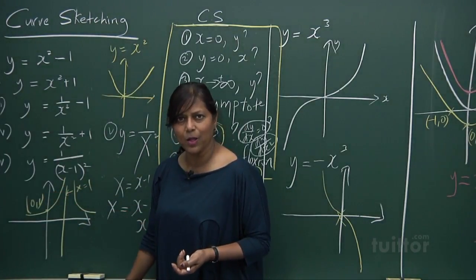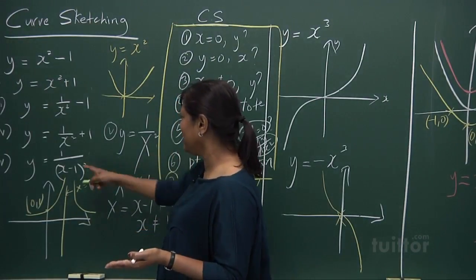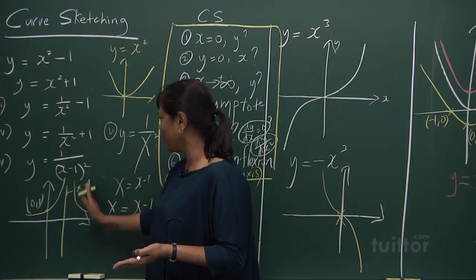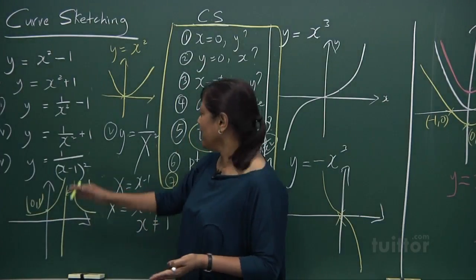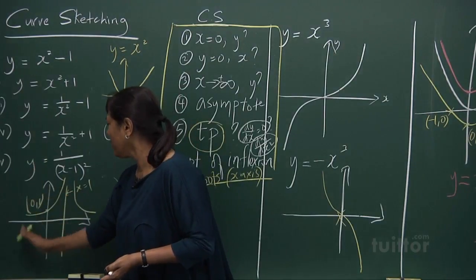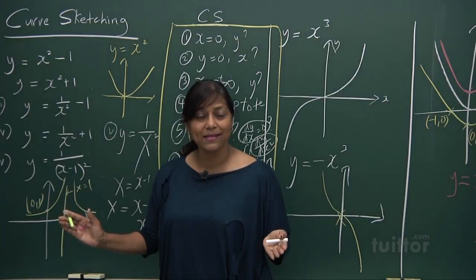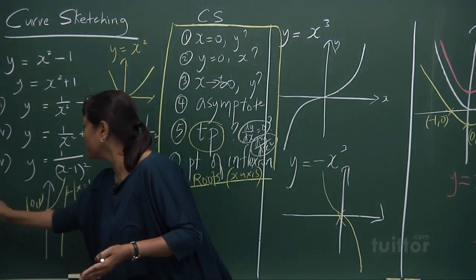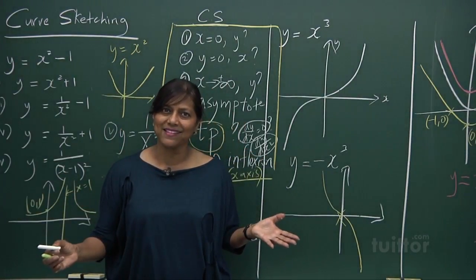Will that make it a lot easier for you? Similarly, if I were to ask you about 1 over x minus 2 squared, the asymptote will be at x equals 2, and the graph goes this way. Are you all clear? If I put x plus 1, the shift will be this way. X plus 1 can never be 0, so x equals minus 1 will be the asymptote. So the graph goes this way. I hope you've got a better understanding.